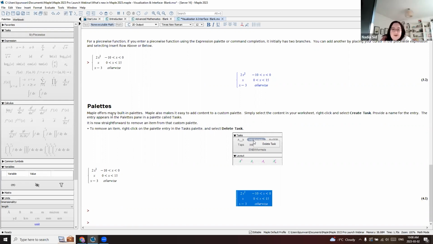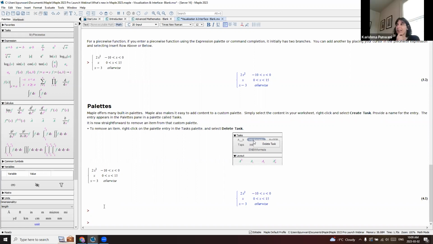Yeah, just a small comment on the task item. That is, I promise you, working. It's something that is quite useful, especially in industry when you use many times the same equation, the same matrix, the same type of content. You just create it once, then you save it as a task, and then in a click, you'll be able to reaccess your content. So it's almost a time saving feature for you in industry. Thanks, Nadia.